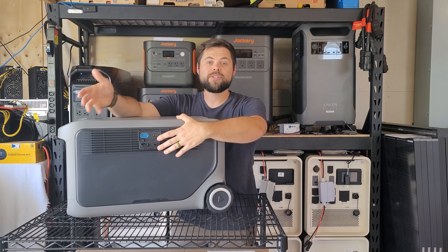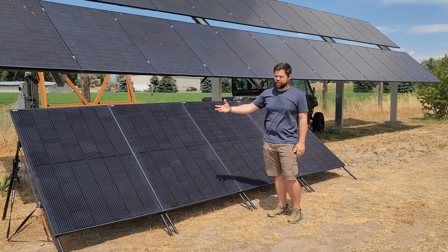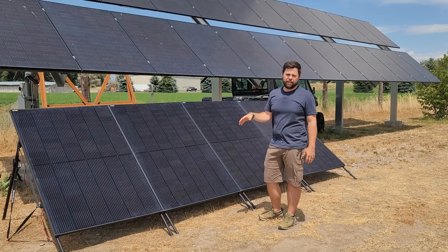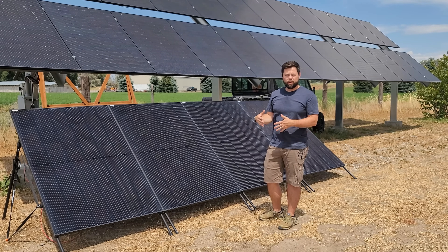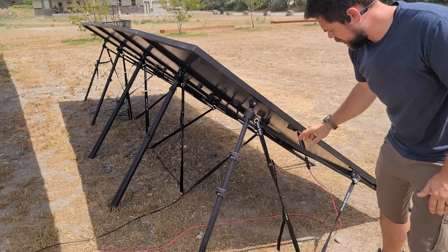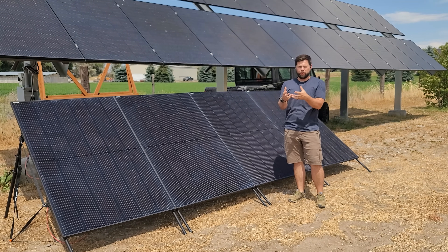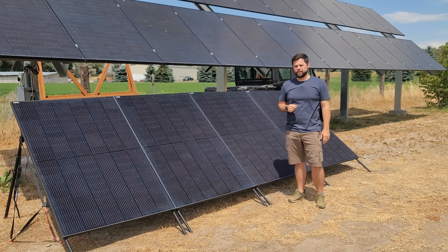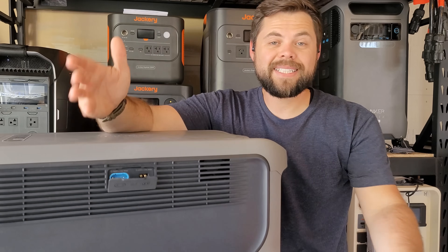That's really impressive because it allows you to use large solar panels. I have these four 400 watt solar panels — bifacial panels that can actually get up to 500 watts — on the patent pending Minuteman Solar panel stands. If you go to poweredportablesolar.com you'll find these panel stands that work with any framed solar panel, including an anchoring system to make sure it's extremely wind and hit resistant. With just one bank of solar panels into the high voltage input port, this alone will recharge the entire F3000 in under two hours.